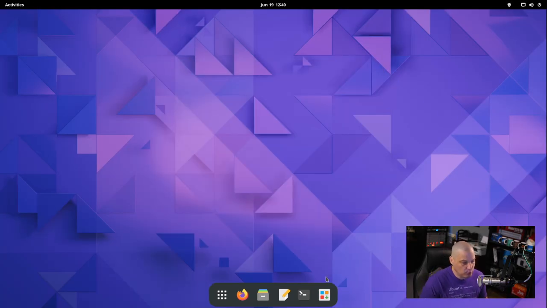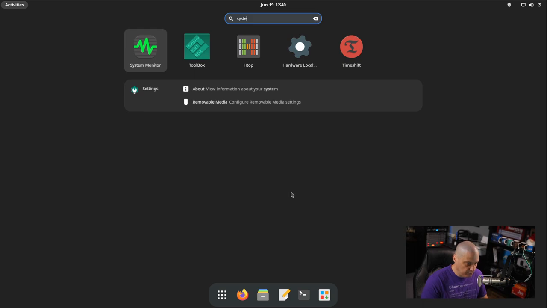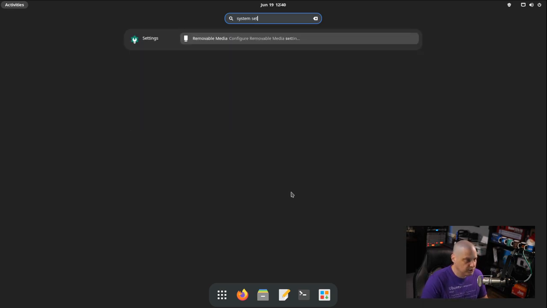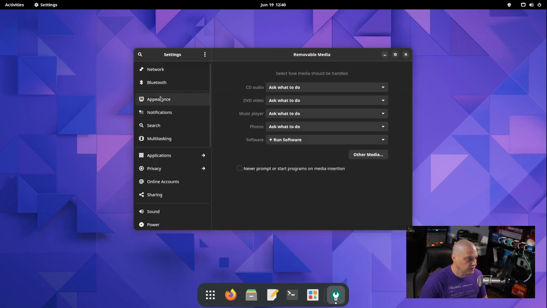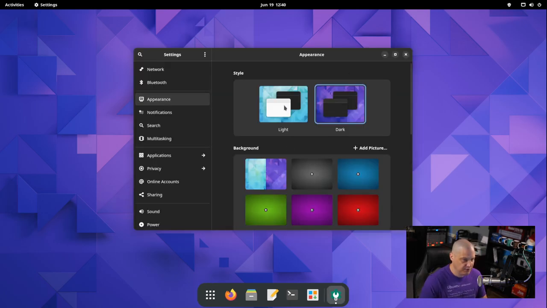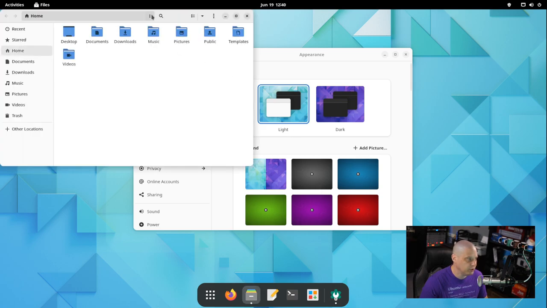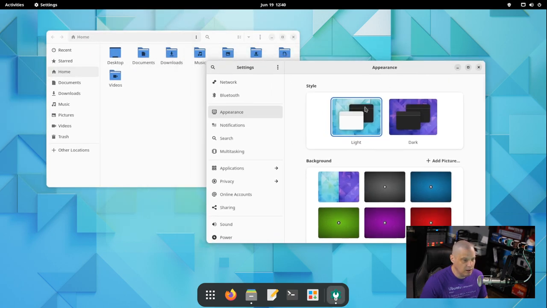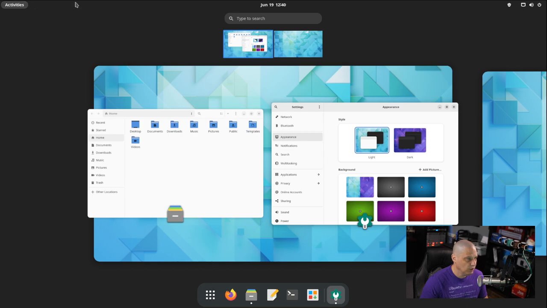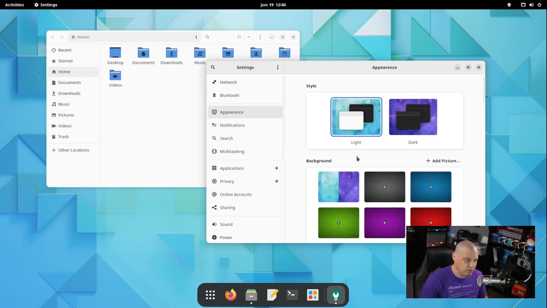Now, being GNOME 42, one of the things that Manjaro was working on with this release was getting the dark theme, the global dark theme, to work. So if I look for system settings, yeah, there it is, settings. And let's go into appearance. And now in appearance, you have these global light and dark modes that you can turn on and off. Right now, the dark mode is turned on. That is the default. If I turn the light mode on, now I get, of course, a light GTK theme. That's really nice. The menu systems or the panels and everything are still a dark color, so it's kind of a mixture, which they kind of reflect on the light mode. You see white windows, and dark.